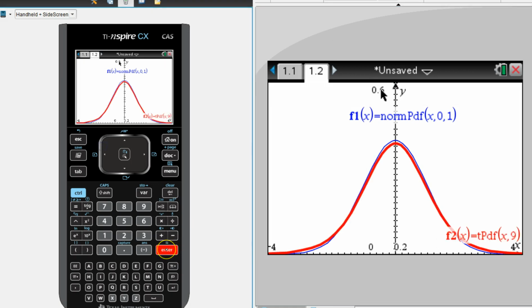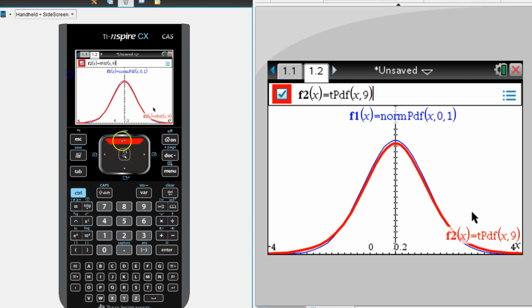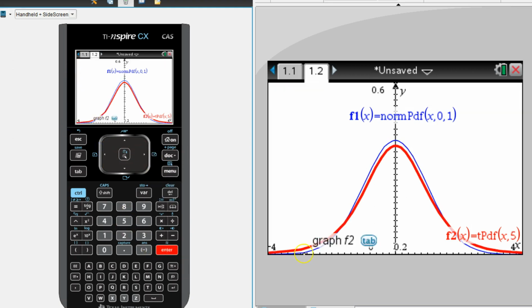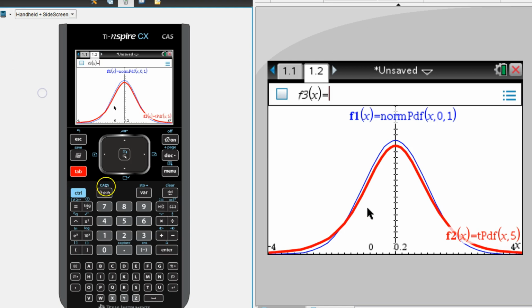Okay? There we go. Gosh, that looks a lot like the normal distribution, doesn't it? But they're not exactly the same. Notice that the red, the t-distribution, is a little wider. It allows for more error. Why does it allow for more error? Because we don't know sigma. And just because I don't know sigma doesn't mean I can't estimate the truth. We just have to allow for a little more error so that we will contain the truth. Okay? Notice if I change that from 9 to 5, that would be a lot more error. It gets wider.